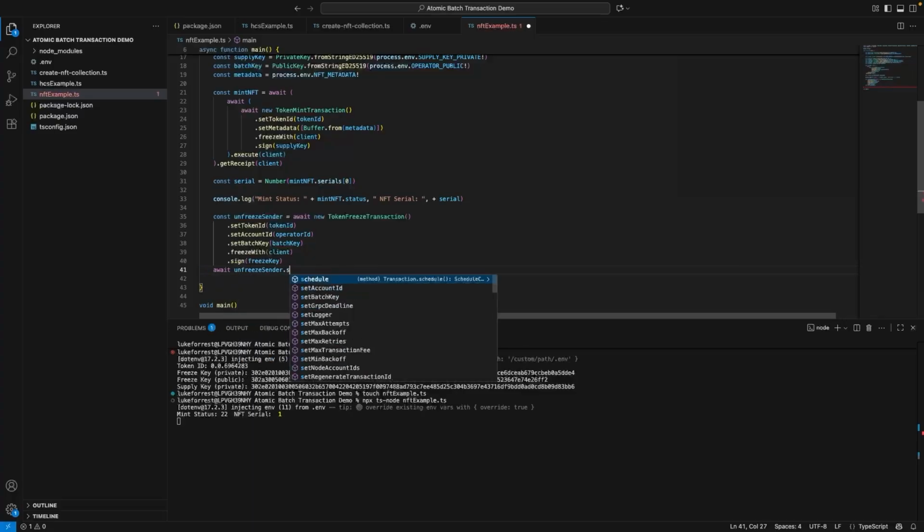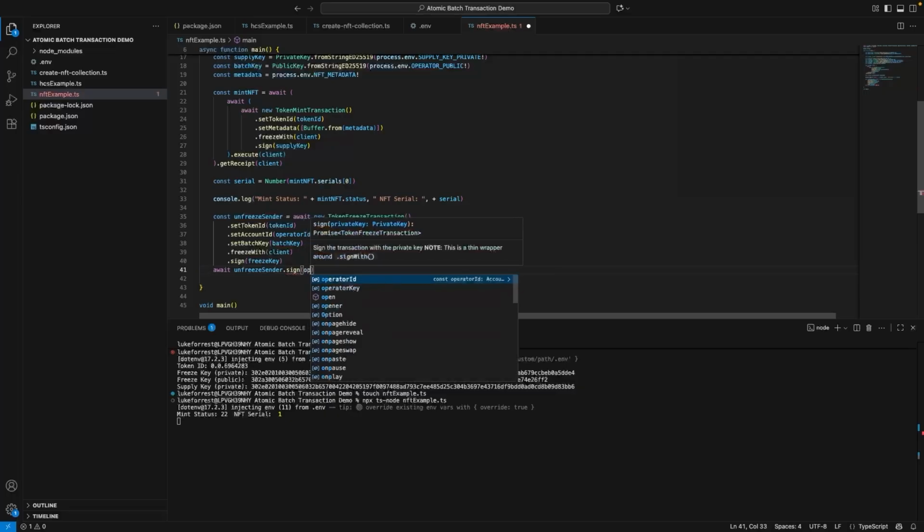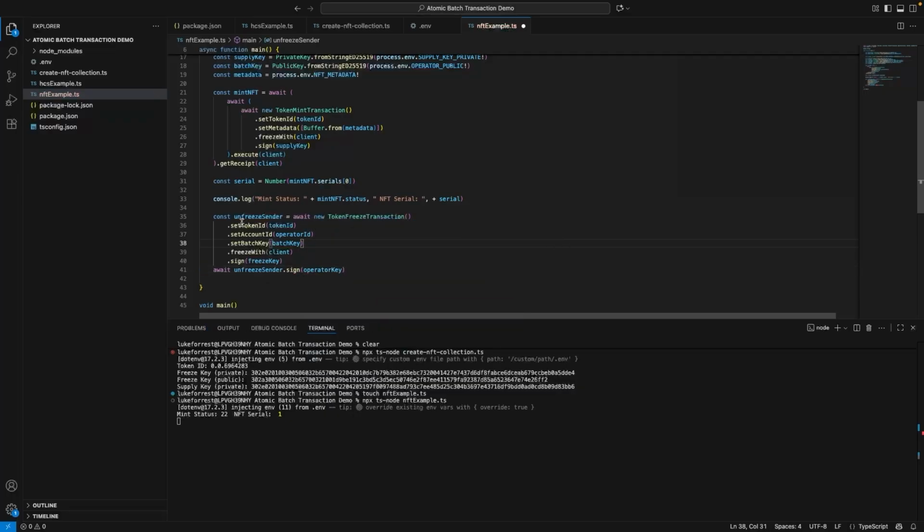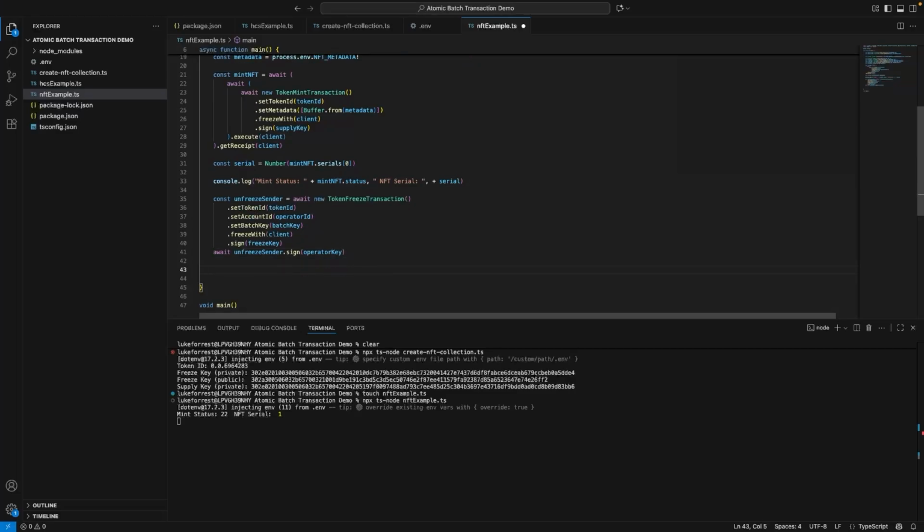Unfreeze sender dot sign operator key, and now this whole logic here is done, and we're signing it with the operator key, and therefore it's a paid transaction. So now that we've unfrozen the sender, we now need to unfreeze the recipient as well.